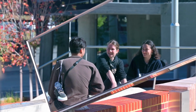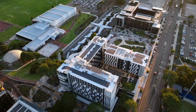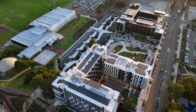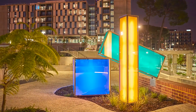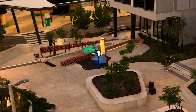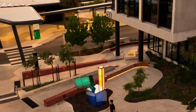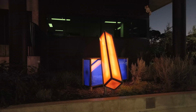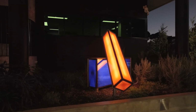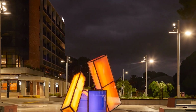The reflective surfaces of the work create this dialogue with the viewer by day, but by night, the objects appear as beacons, drawing you towards them as you move through the campus. In fact, most of my projects are typified by day to night transitions. I'm delighted that the works are now part of the Curtin University collection, and importantly because they are experiential and they are equally objects of optimism and play.